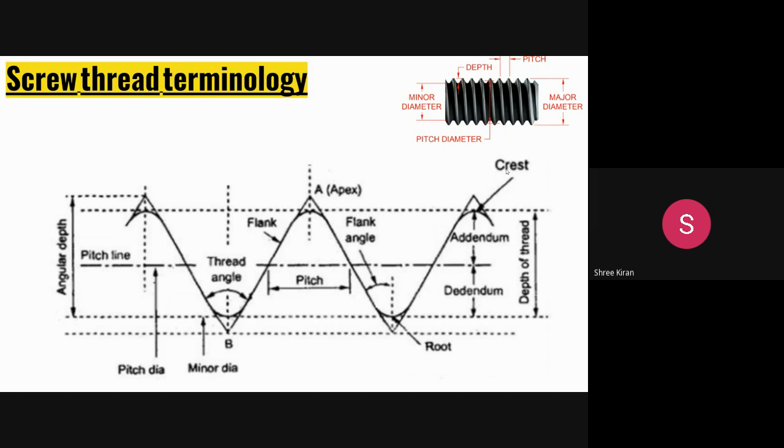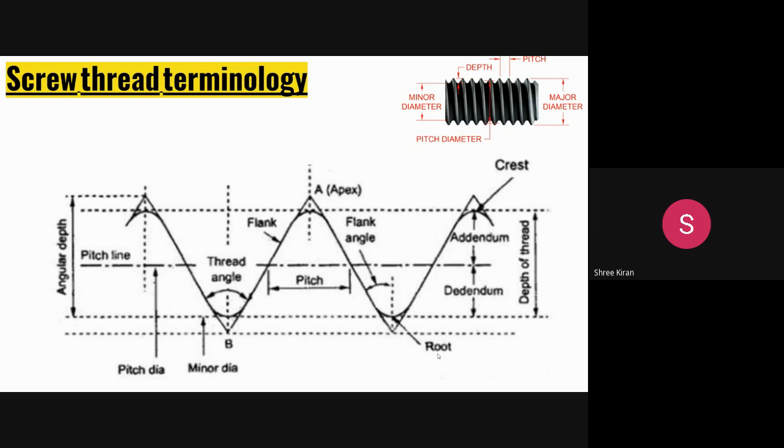Okay, it's the bottom surface generated by the two adjacent flanks of the thread. So in that case, what happens? It is the top surface. Crest is the top surface generated by the two adjacent flanks of the thread. And in this case, it is a root. Root means what? You can see in the figure. Where's the root? The root is over here. So root is what? It is the bottom surface generated by the two adjacent flanks of the thread.